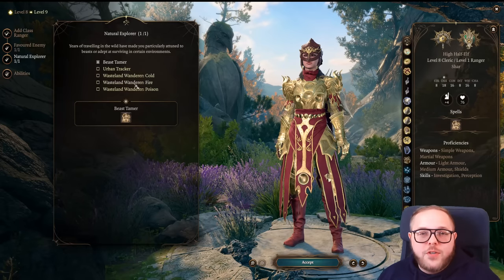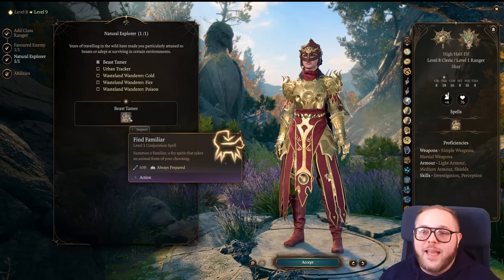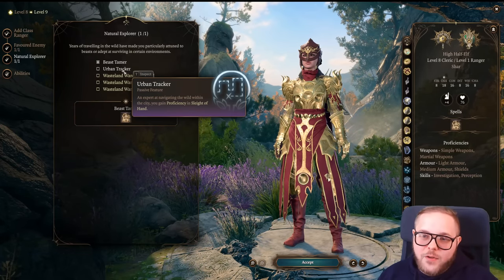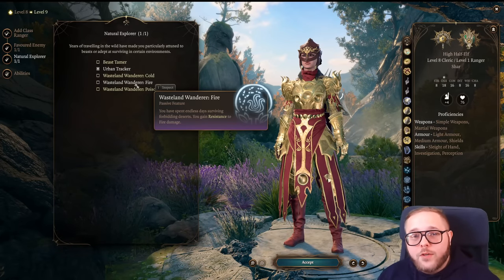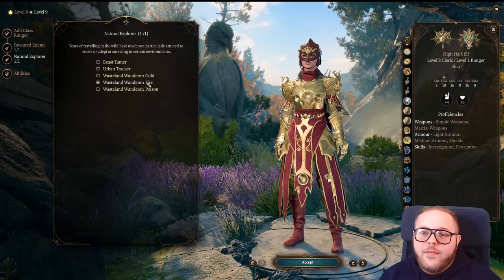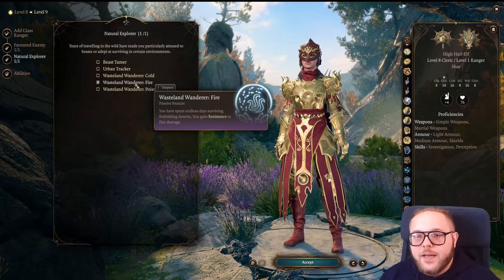And then, of course, your other things you can choose here. Beast Tamer, if you do want a Find Familiar. These are really, really useful and can really help distract enemies. Other than that, I mean, Urban Tracker is okay. I don't use this character to steal, but if you do, that could be something. Or you could take Wasteland Wanderer Fire, in my opinion. Fire is one of the most common magic types in the game. So having resistance to this now is good, especially in Act 3.